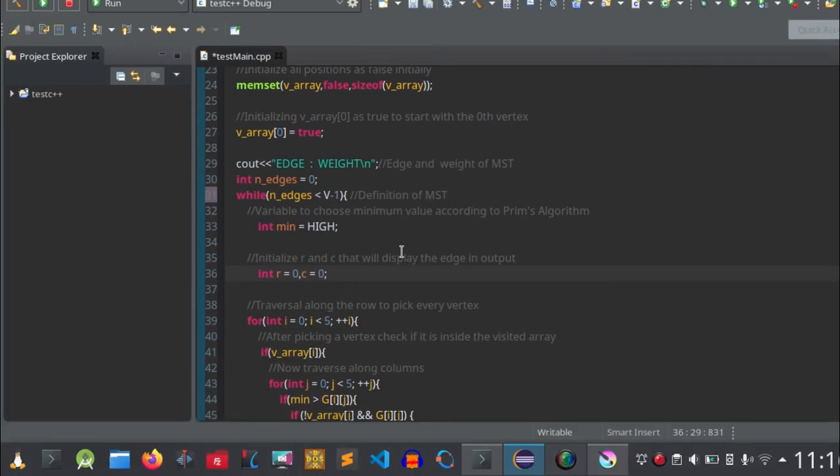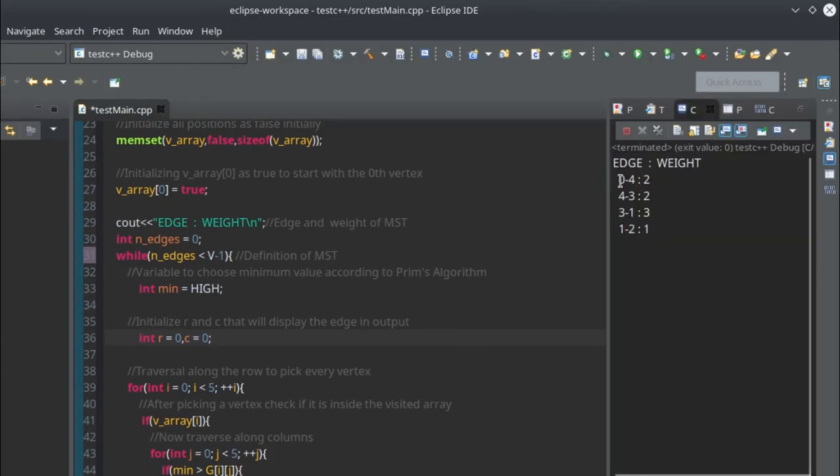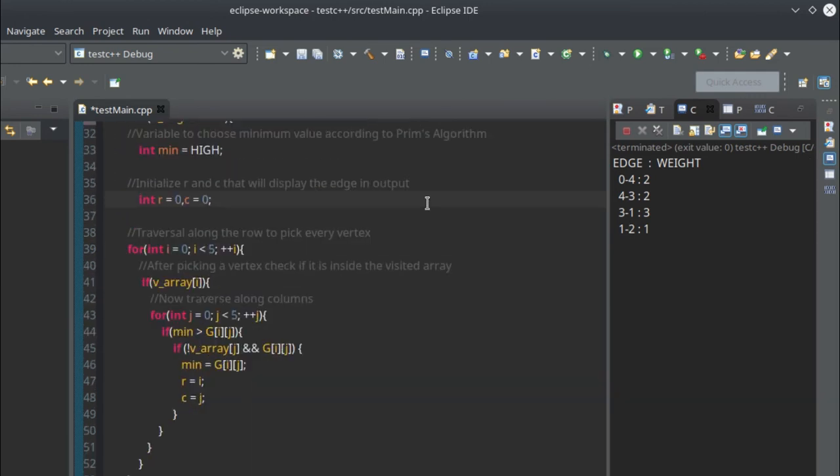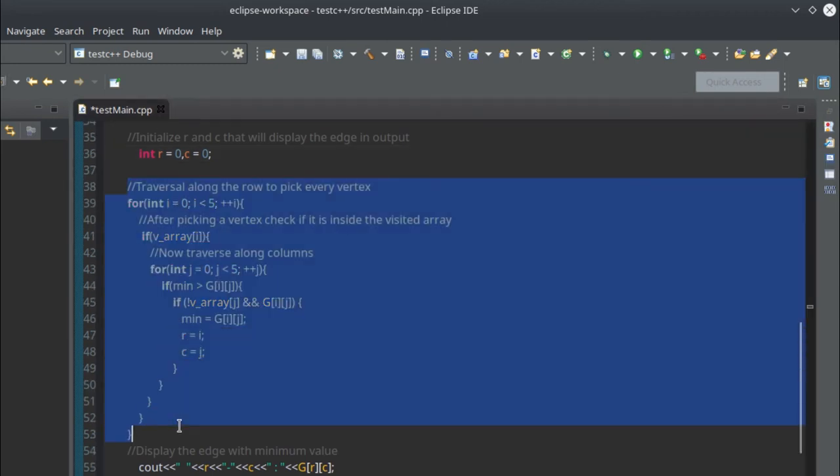If we carefully take a look at the minimum spanning tree in the console, you can see that this is the edge, and these values 0, 4, 3, 1 are the row indices, and this value is going to be the index of the column. So it is actually C, and we will see later in this program how that is achieved. Now let's move on to the main algorithm which lies in this section of the program.